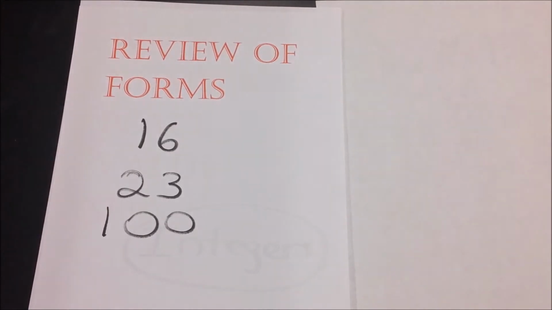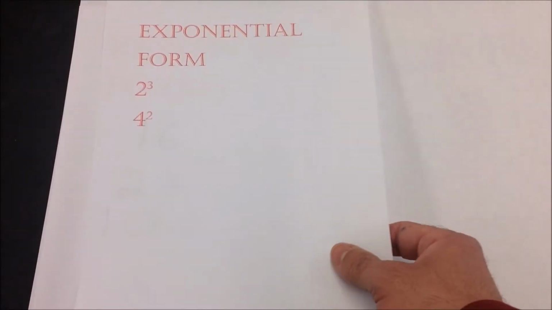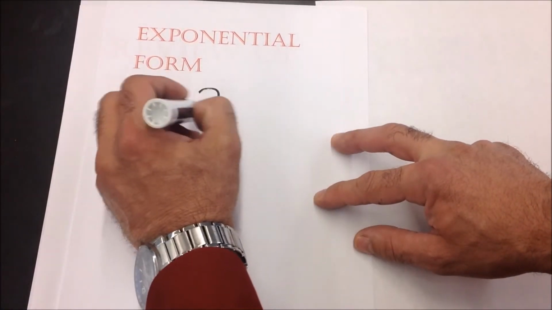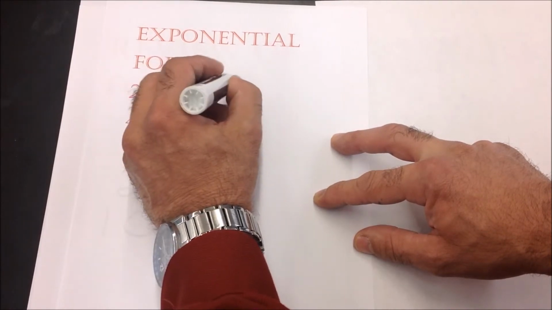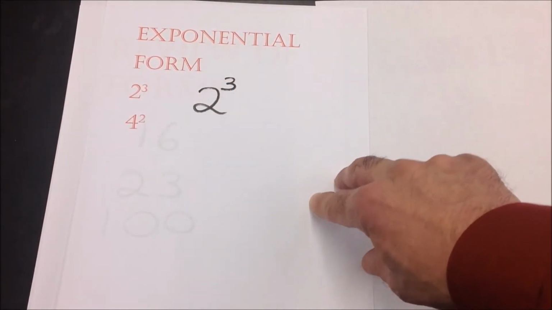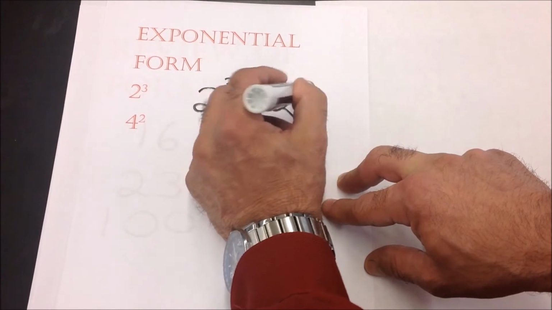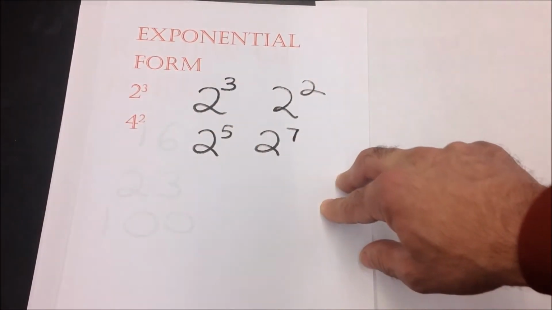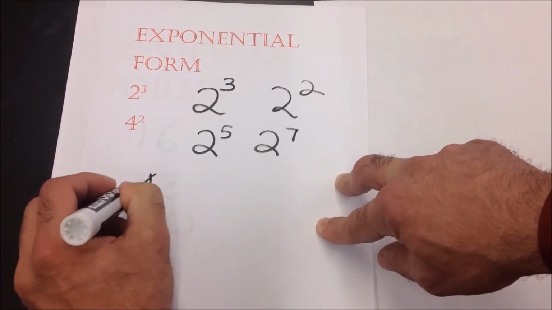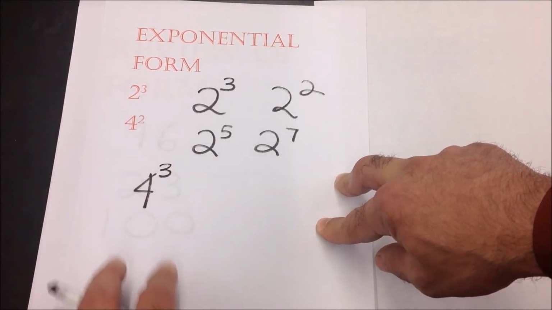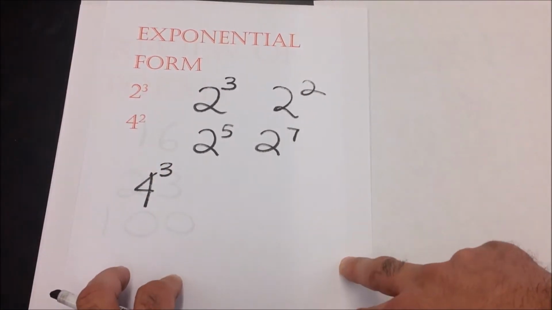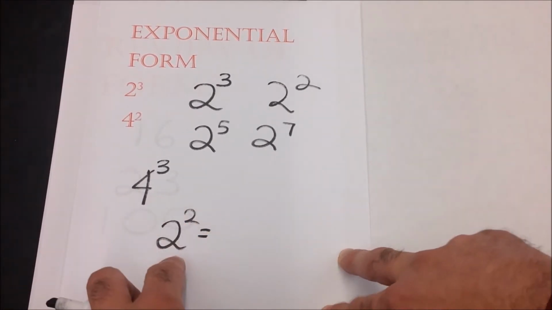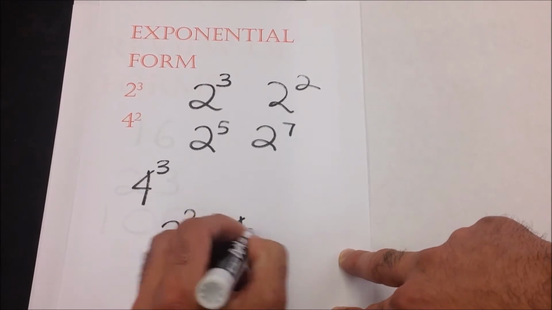We also have, we talked about, exponential form. We talked about that with powers of 10. Let's write this bigger. So it's 2, and we put a little exponent. That's 2 cubed. You can also have 2 squared, or 2 to the 5th power, 2 to the 7th power, or there could be any number to any power. So that's exponential form. So again, let's say we had 2 squared. 2 squared is exponential form, and in standard form, it's 4.